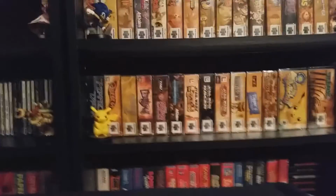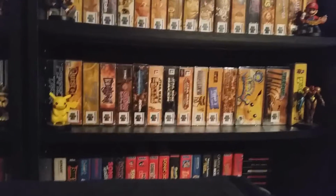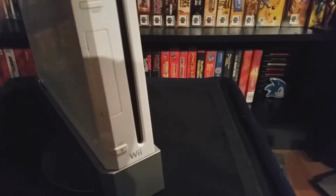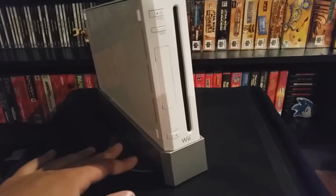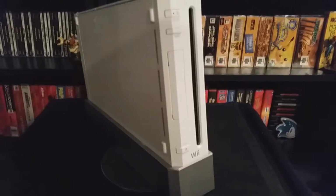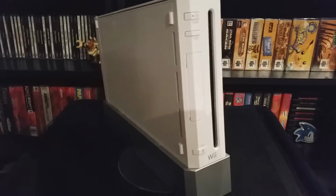Continuing on here, let's see, picked up a Wii at a garage sale. Pretty nice shape. Rare to see all the doors, like this little SD card door. It had a little SD card on it, I don't really care. And this top door. Rare to see that. Everything in such nice shape. They only wanted $10 for this Wii, so I picked it up. It was missing the power cable, but you know I can find one.